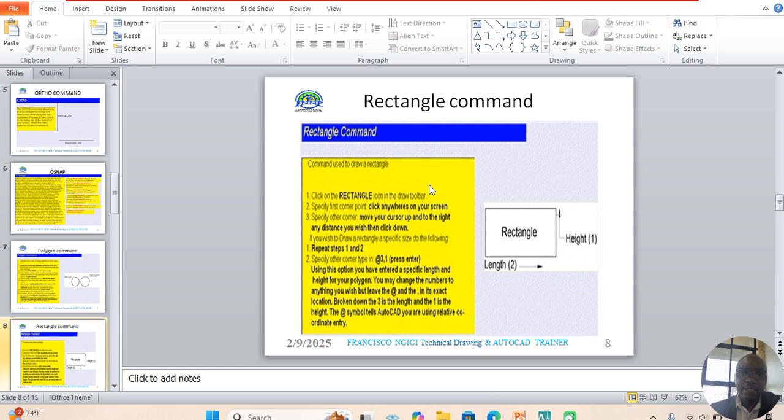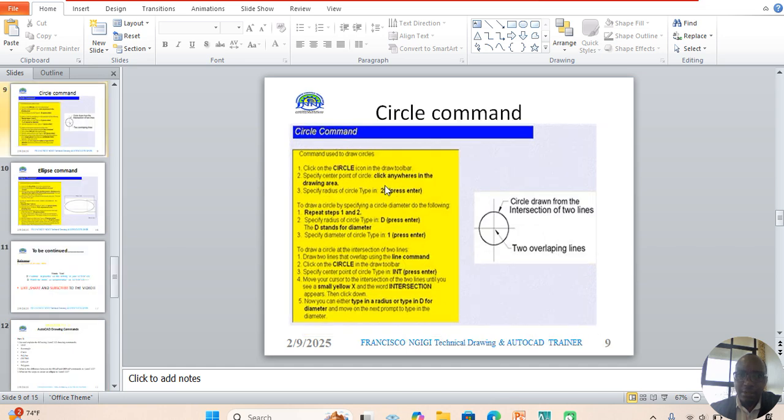Rectangle command. What is used to draw a rectangle? A rectangle has height and length. A circle: it's also good to know that when you're drawing a circle, you use a radius or a diameter.